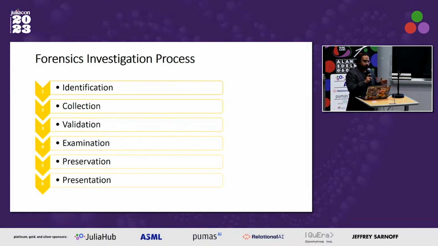The evidence has to be stored in a locker at appropriate temperature, and we have to ensure that no magnetic device or other device is interfering with the evidence. If that happens, the entire process has to be redone, and most importantly the evidence will not be acceptable by the court. Then finally, the presentation. This is most important because you are going to present your findings in the court of law.